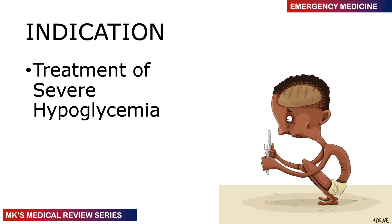We're going to be using dextrose in the treatment of severe hypoglycemia, which is defined in different ways depending on where you are. In the ICU it would be a blood sugar less than 3.5 mmol/L, while in other areas it can be less than 3 mmol/L. True hypoglycemia in some places is considered less than 2.6 mmol/L, and in others less than 3.3 mmol/L. Generally, if the blood sugar is less than 3.5 and the patient is symptomatic, you must treat them.